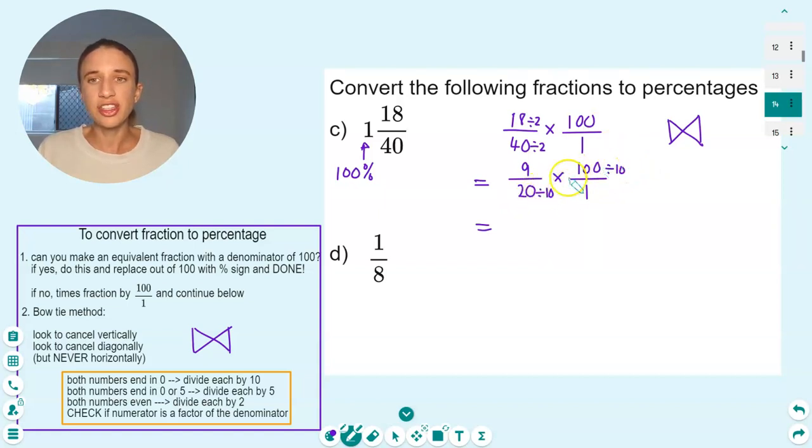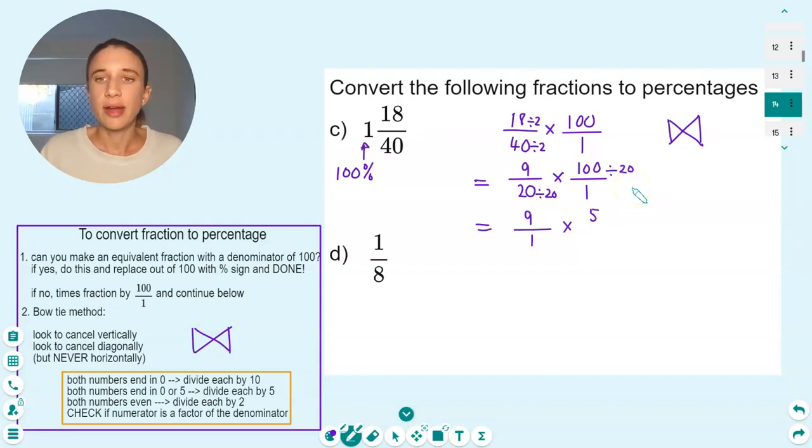So that's nice. And you can see that 20 actually goes into 100. So if you memorize that, you can quicken the process a little bit. So 20 goes into 100. So I'm going to divide both by 20. And let's check it out. Write down that 9 straight away. 20 divided by 20 is just 1. 100 divided by 20 is 5. Because 5 2s are 10. 5 20s are 100. All right. So see how this is much simpler than what we started with?